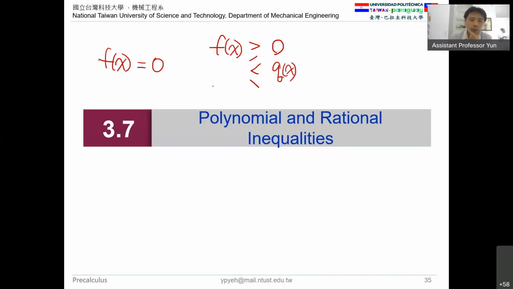So these are some of the basic knowledge of function inequalities. And when we meet polynomial functions and rational functions, we will also meet some inequalities, which form these four symbols: larger than, larger than or equal to, smaller than, and smaller than or equal to, with certain zeros, and also the polynomial functions here, or some other rational functions, okay. So with different function inequalities, they will have different operations as well, for example in the polynomial function and also in the rational functions.